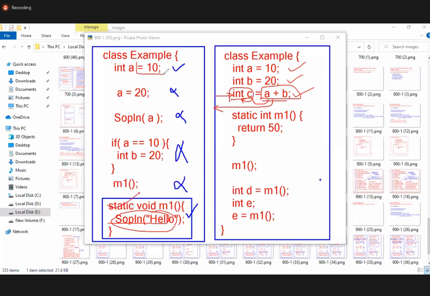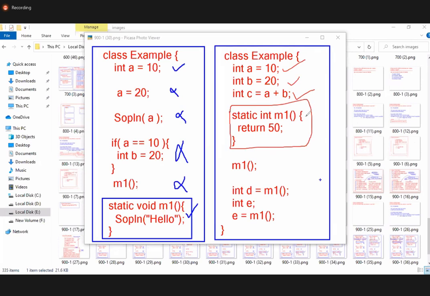Array assignment is also logic only, na? Equal to 10 is an assignment. Assignment individually is not allowed. In a variable declaration it is allowed because the declaration is attached to the class. So what is the point? If you want to write logic, it is allowed inside either a variable declaration, method declaration, or constructor declaration. So a equal to b at class level is right. Do you all understand?